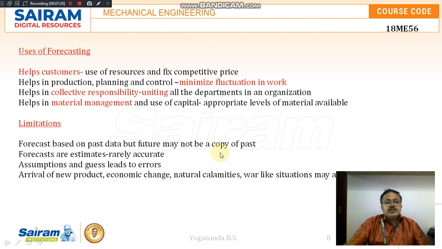Limitations. The forecast will be based on past data, but the future may not be a copy of the past. My past is different and my future is not predictable. It is based on past data, so it may not match our expectation. Forecasts are estimates, and only seldom are they accurate. Assumptions and guesses will lead to errors. The arrival of a new product, economic change, natural calamities, war-like situations, these things will affect my forecasting decisions.